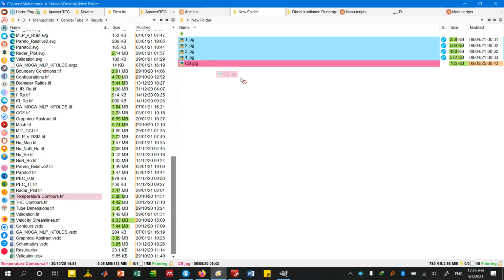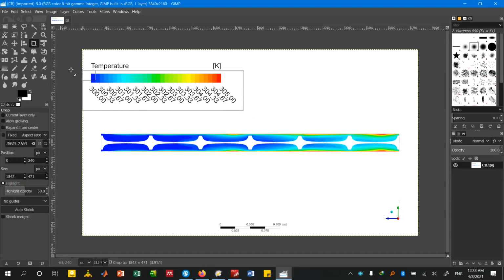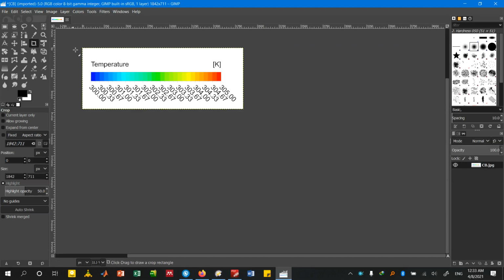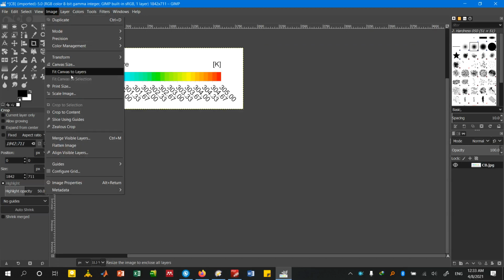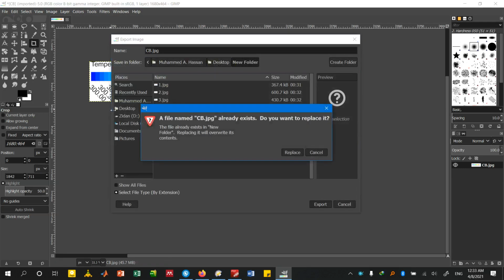And then I need to add another one for the color bar itself. So this time I will be keeping the color bar and then also cropping to content and exporting the color bar.